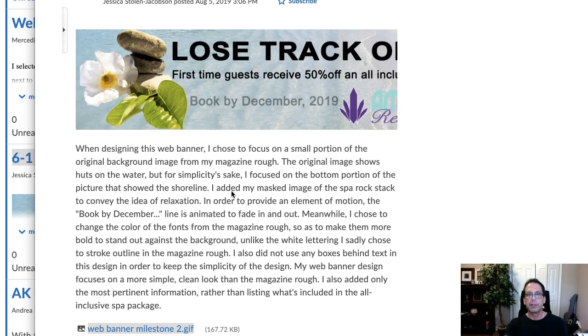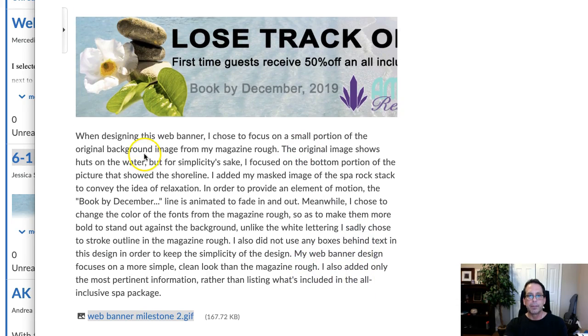Thank you so much for including your banner ad here and this written rationale. This makes a lot of sense, and I'm really learning a lot about the way you approach the assignment simply by reading your written reaction to the assignment itself. So, a few things I want to address here.